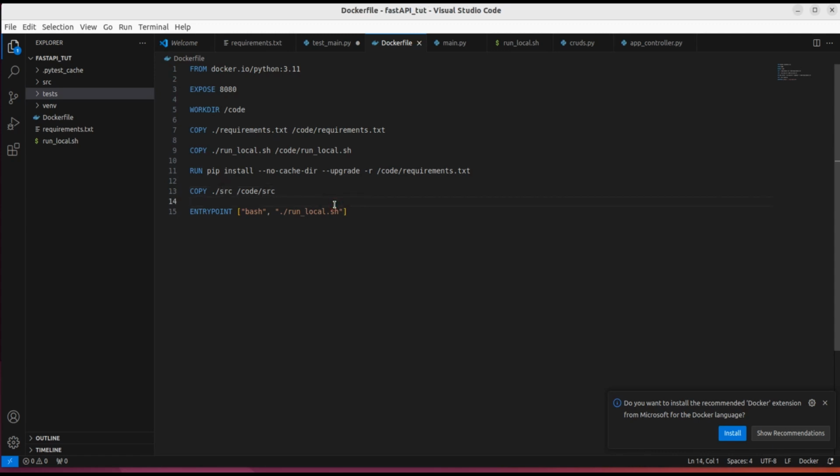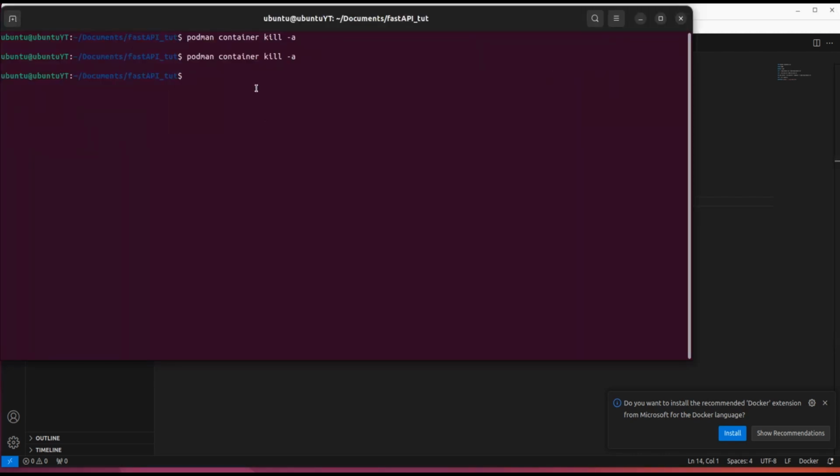Okay, so let's see if this works. Of course, I already tested this. However, we're going to build the container. You build a container with podman build -t for target. Let's call it fastapi.